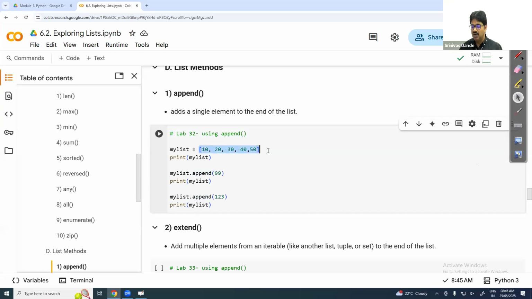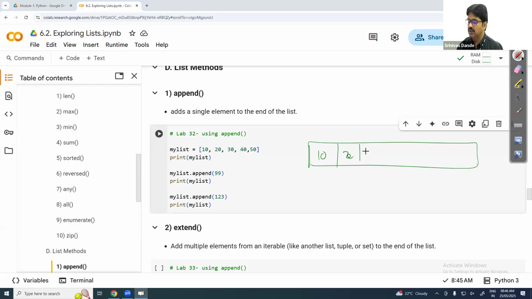So I have a list: 10, 20, 30, 40, 50. When I print it, it will print the same. When I say append of 99, it adds a single element only at the end of the list.